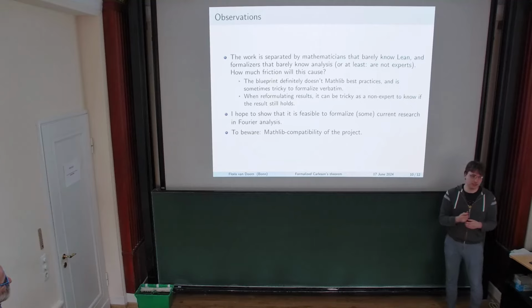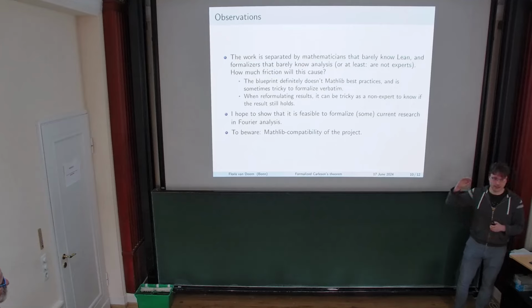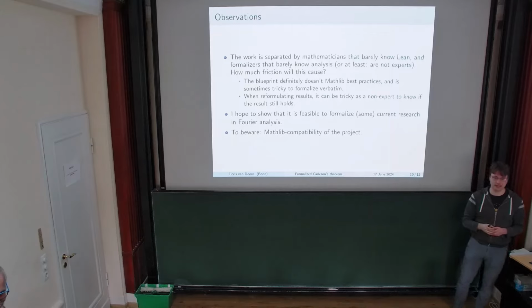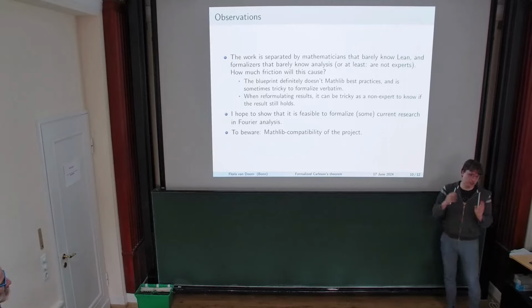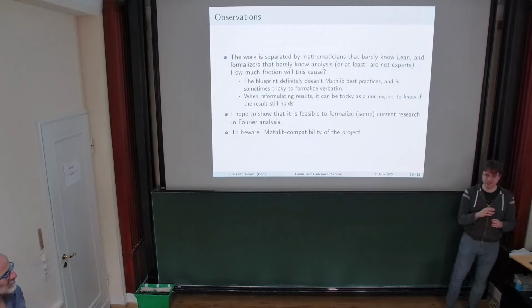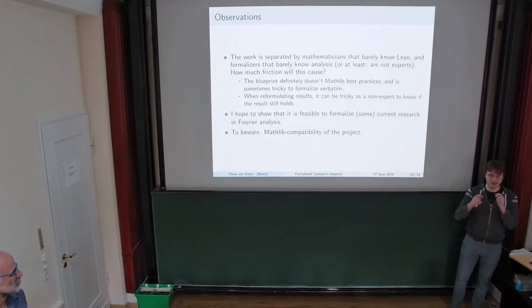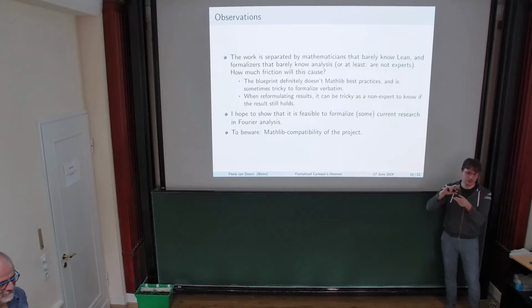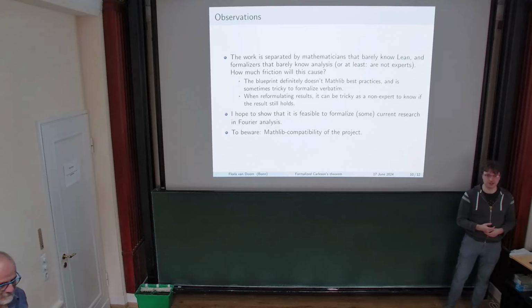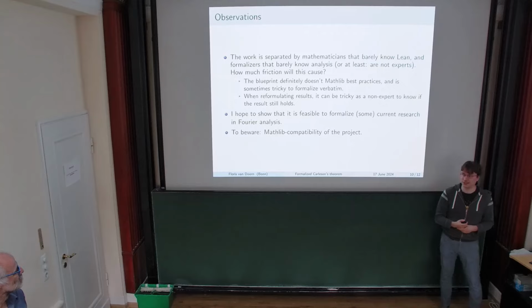And so my plan is to formalize mostly their theorems and their results, as they are stated, and then after the fact, try to generalize them to Mathlib quality and incorporate at least parts of the proofs into Lean's Mathlib. We could do it the other way around, first generalize on paper and then put it in Mathlib, but I think that is not less work. And this has the advantage that if you have a working proof and generalize it, then you can hopefully use roughly the same proof for the general version, or see where it goes wrong. Therefore, for non-experts, it's easier to generalize once you already have a formal proof. At least, that is my hypothesis.